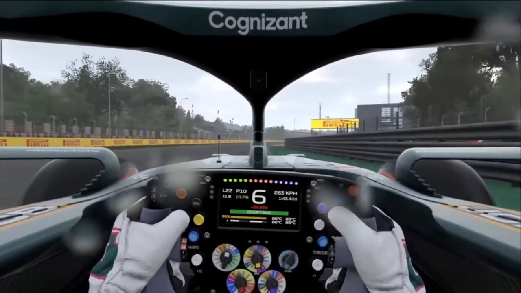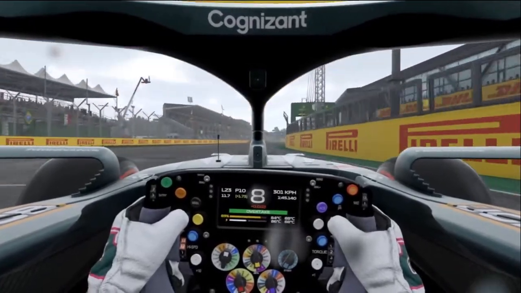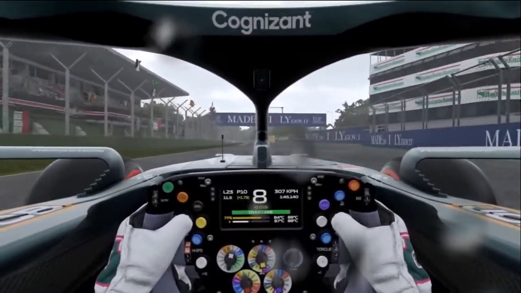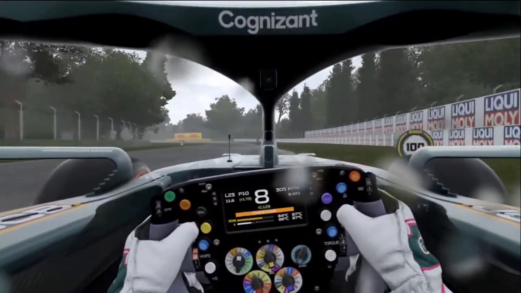The gap behind is 3.6 seconds. They're on old hards. Their tires are 6 laps old. We think they've got one more stop. The time last lap was a 1:23.4.